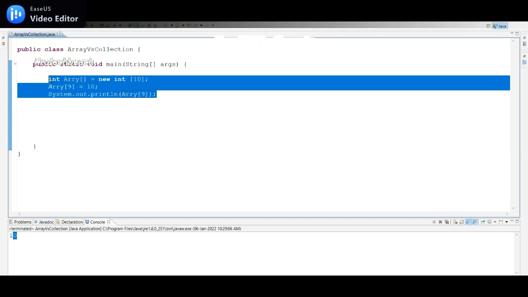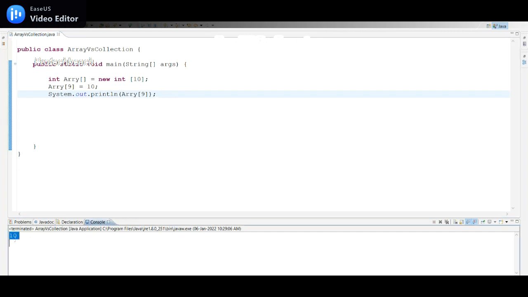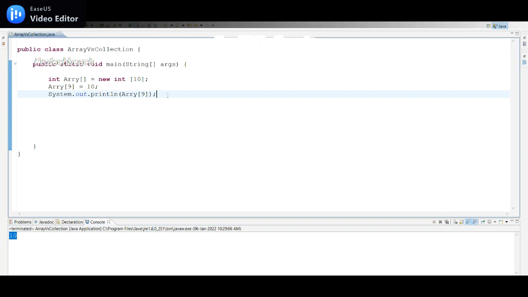For your quick reference, I have directly added the value 10 at index 9. So if I print, I get the value 10. The first scenario is that we have 10 elements to store, and everything works fine.